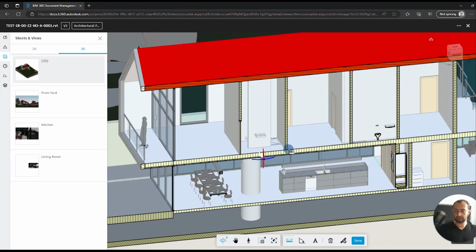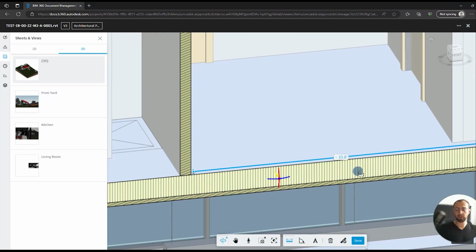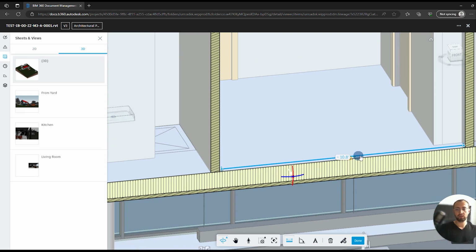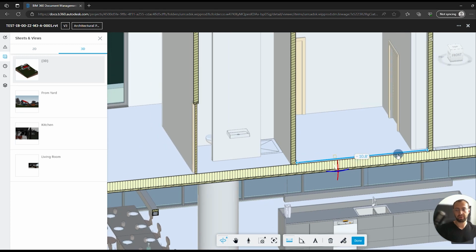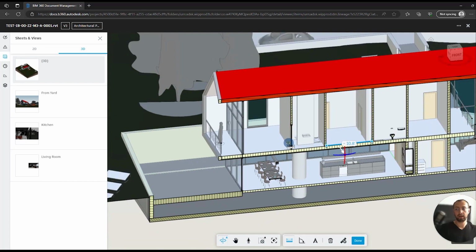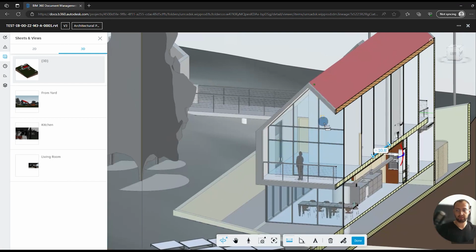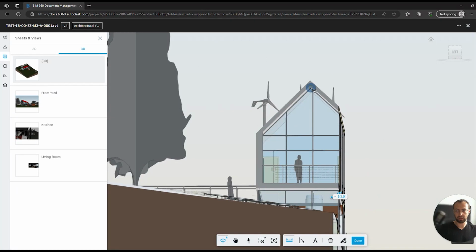I can still come here and measure this from the 3D to get a feeling of how much space there is. Obviously, be careful when you do it in 3D, because you might snap to the wrong components and this might mislead you. I would suggest if you do any measure, preferably do it in 2D if you can. But I can also get, for example, the height that I wasn't able to get. So I can get the height here.